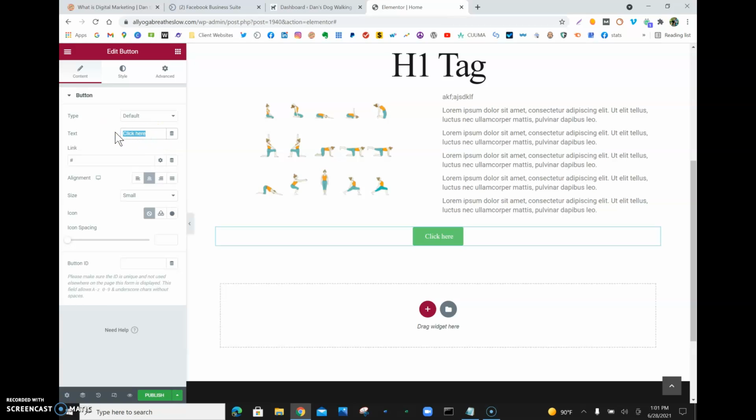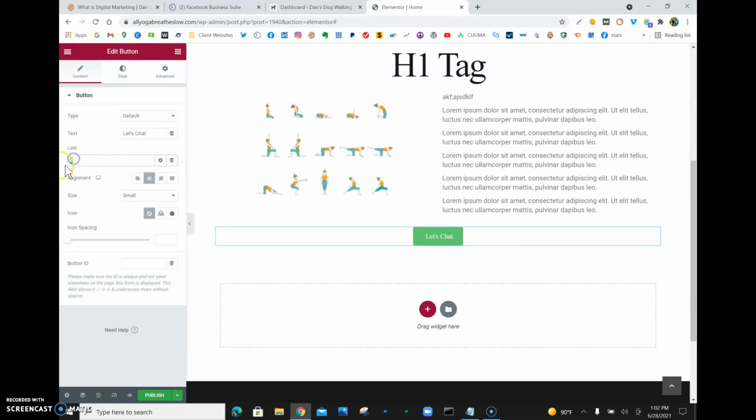What do you want this button to say? It now says click here. How about let's say, let's chat. All right. Now the link, you want to know, where is this button going to go? When someone clicks it, this is what you choose of where you want it to go.